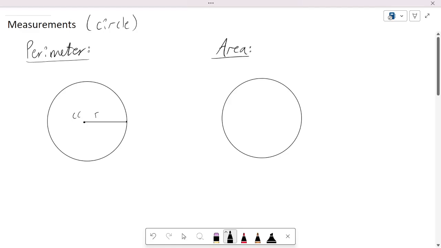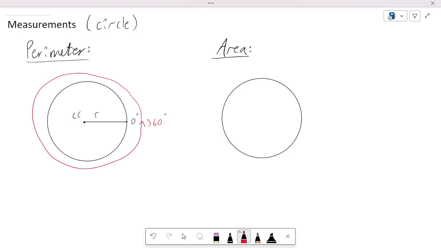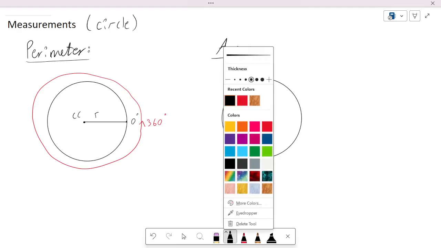And now this radius starts at 0 degrees. Let's say that this is 0 degrees, right? And then it goes in a rotation. So let me just change the color here. It rotates from this point here all around the circle until it reaches exactly over here. It makes a full revolution, which is 360 degrees, right? So now what we are going to be doing is looking at 360 degrees and the radius carefully.